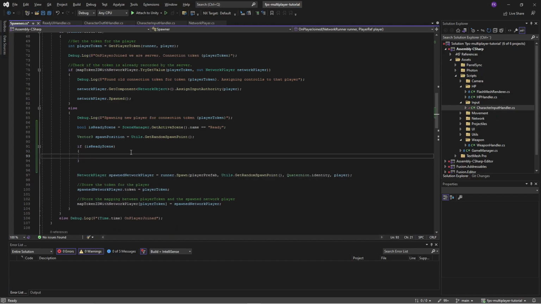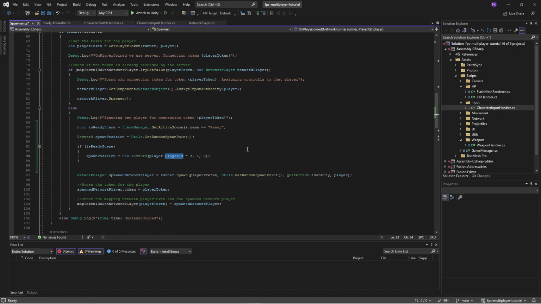What we want to do in that case is that we don't want to have a random location, we want to have a fixed location. So we want to know exactly where this character is spawning. So we are going to use our player ID for this, and we're going to spawn it at the position of our player ID. So if we have it like this, we're going to have a spawn position where we are taking the player ID in the X direction times 3 and at the position 1, 0. So they will all line up based on their player ID.